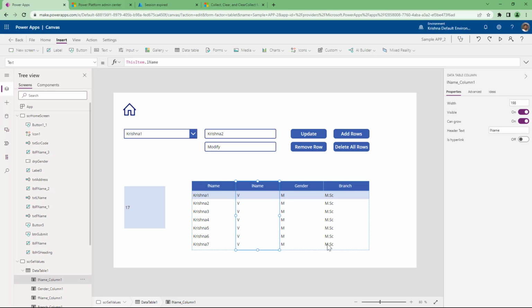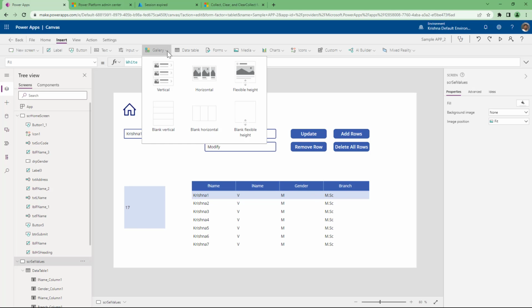Is there any other way to show the data of a collection on the app? It is gallery. Galleries are very, very important. Two things you cannot avoid while you are creating apps in Power Apps are one is a collection and the other one is gallery.